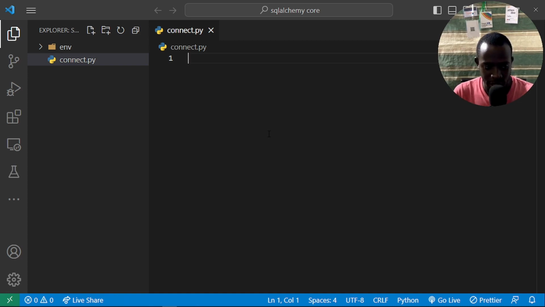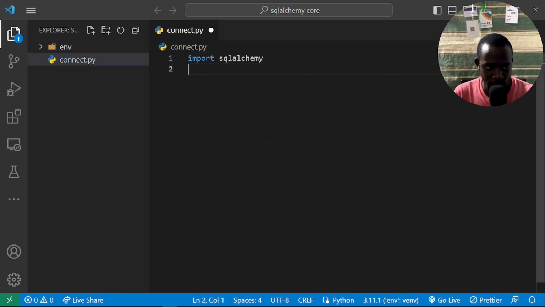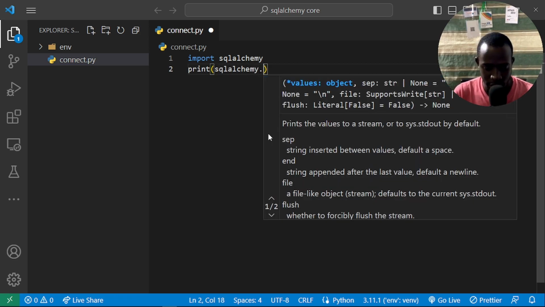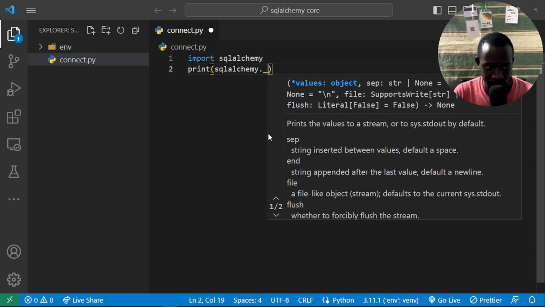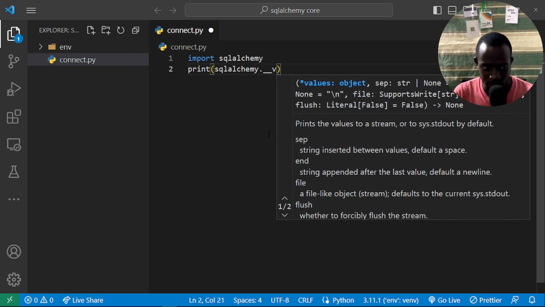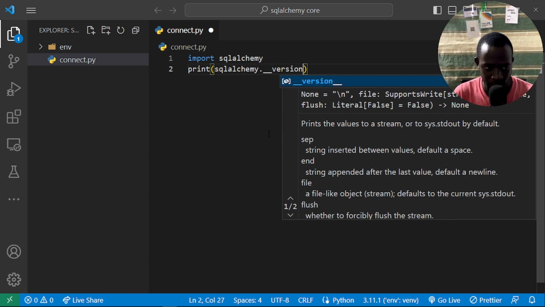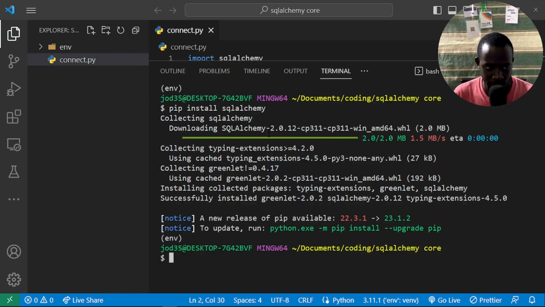For me to do that, I'll begin by saying import, and in this case, we shall import SQLAlchemy. Once we've imported SQLAlchemy, I'm just going to say print, and in this case, we shall print our SQLAlchemy version. So I'll say sqlalchemy.__version__. And this is going to be our version.